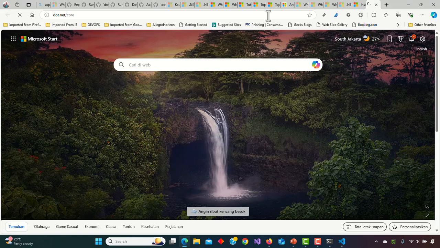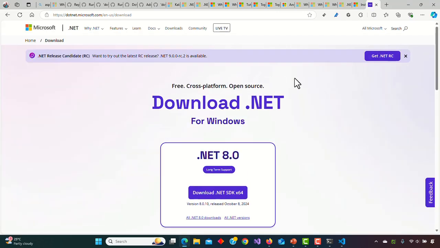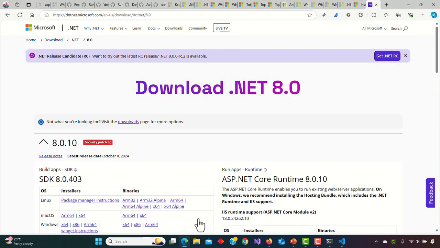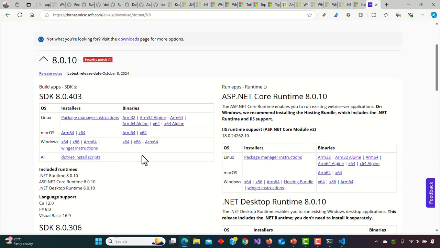It may be a little bit boring to you, but all of the SDK is usually closely coupled with the advances of C Sharp. So let's go to the .NET 8.0 download. You'll see that .NET 8.0 is related to C Sharp 12.